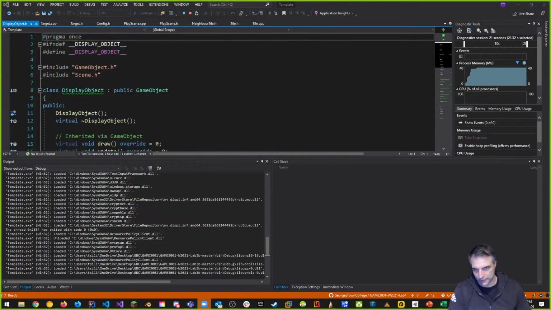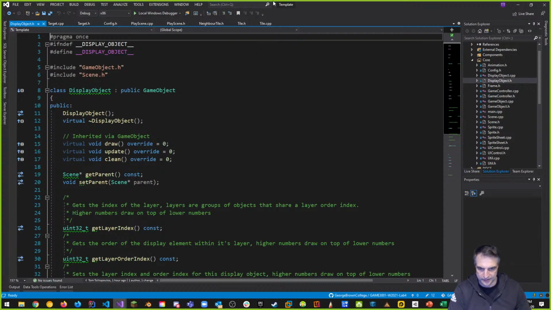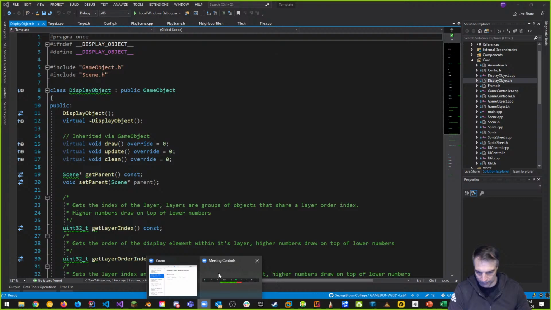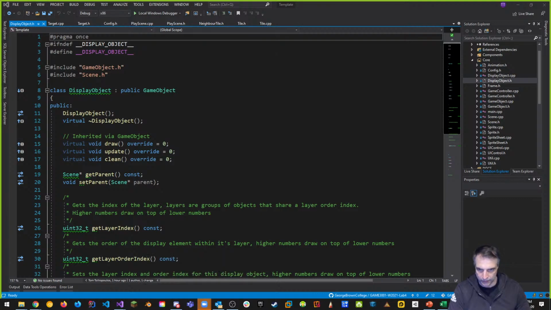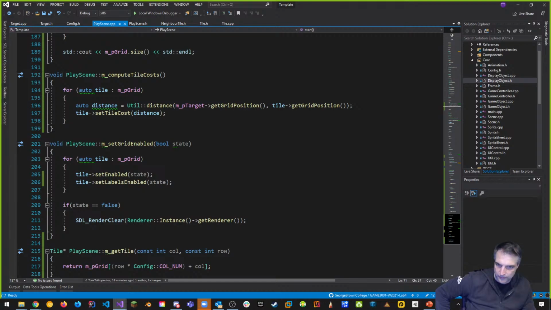Let's go back to our playscene.cpp, and we also want to see what happened here. Could I just divide the number by 40? No, don't do it. Because what if tomorrow you have a different tile size, Ethan, 32 by 32 or 16 by 16? You want to make your code extensible. This is a far better way of doing it. Even if you divide it by tile size, we're going to need to get access to the grid.